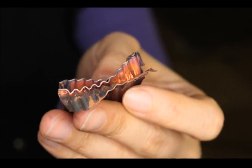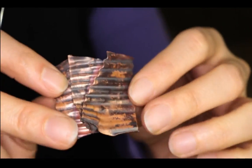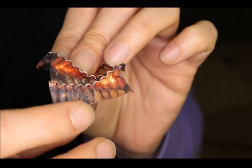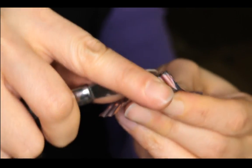So that's a little something, right? It's more interesting than just a flat piece. So you can do a lot of things with the corrugation. It doesn't have to be flat.